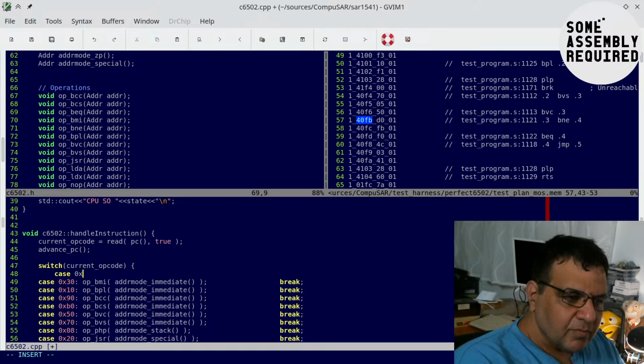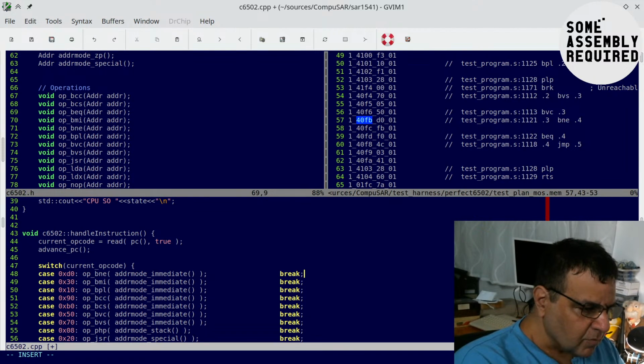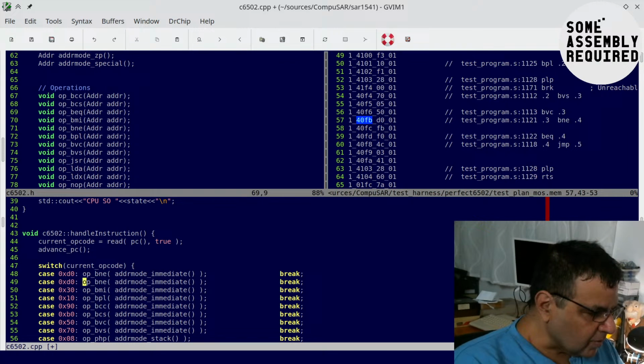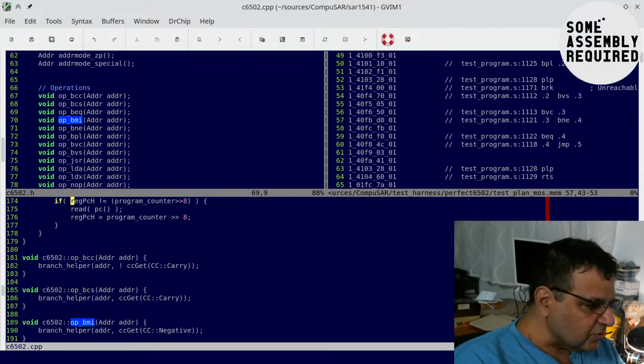Case D0, op branch not equal. And branch equal. Alphabetically, it needs to go after branch carry set.